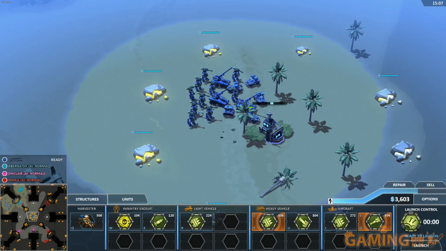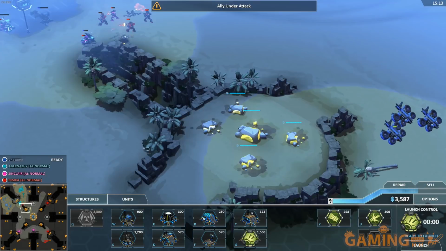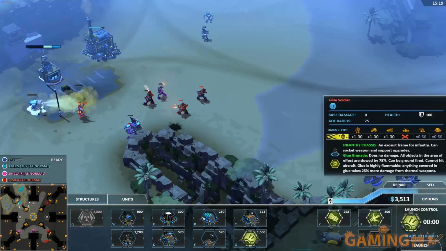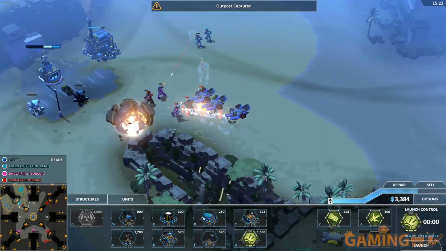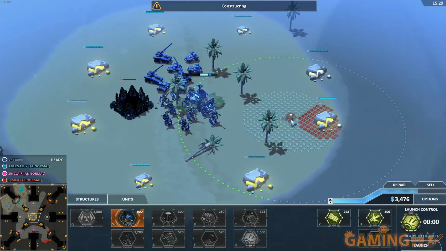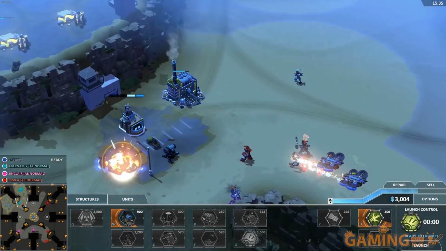Okay, is this thing capturing? Come on, capture this thing so I can build my stuff here. Not working. Should I take these guys back now? Yeah, that's a glue gun. It's a poison turret. Blue soldier. Okay, I think I captured Yalko, so I'm gonna build my refinery there. And some turrets. Constructing. And then I'm gonna build more unit recruitment places.